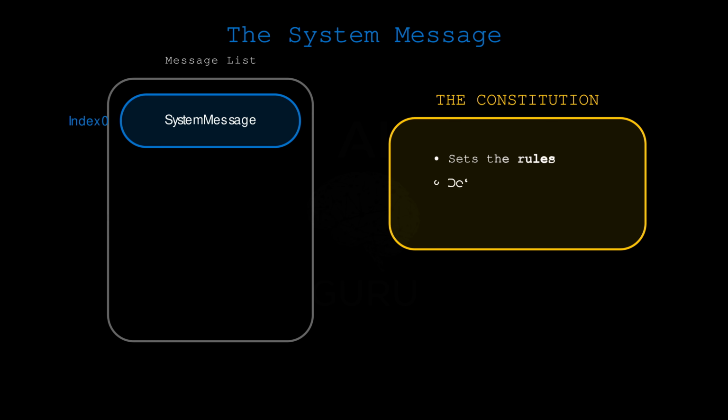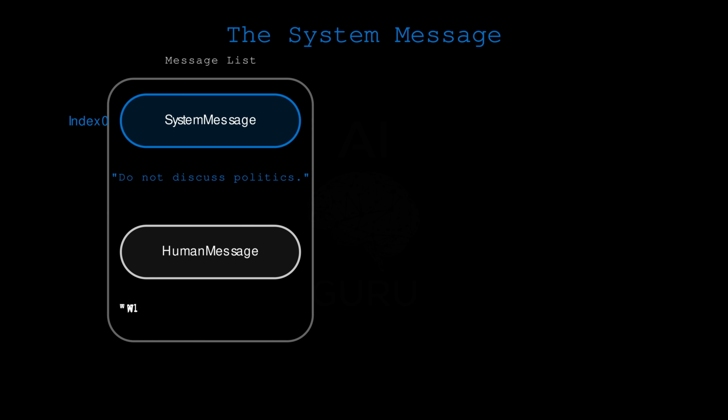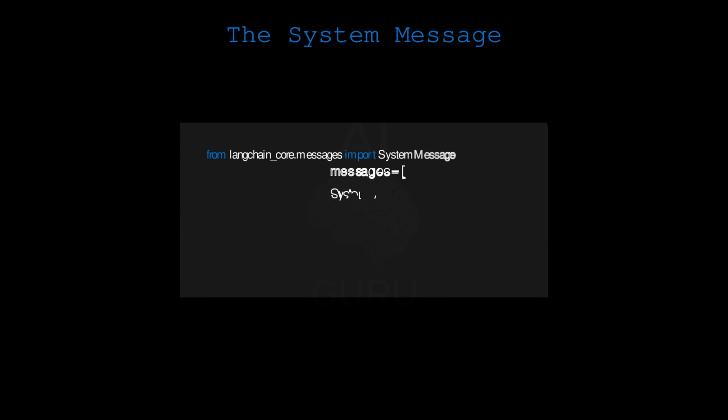I've seen some debate on this actually. How much does the model really care about the system message? Can't the user just override it? That's the eternal struggle of jailbreaking. But modern models, especially the newer GPT-4 variants and Claude 3, are really trained to treat the system message as the Constitution. The Constitution, I like that. Yeah, if the system message says, do not discuss politics, and the human message says, who should I vote for, the model should prioritize the system instruction. It's a much stronger constraint than just asking nicely in the user prompt.